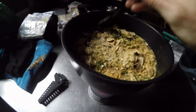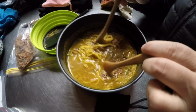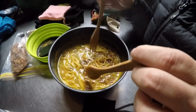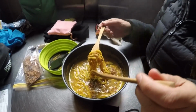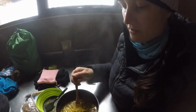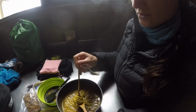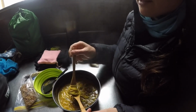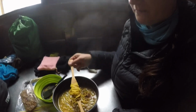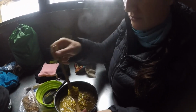I got that one at Aspire. Veggie laksa, how's it taste? Really good. Really, really yummy. I love it. Yum. Delish. Massive thumbs up. Smells awesome too. It's the next best thing to tasting like the real thing, but not quite. Take a bite, come on. I have. I need a bigger spoon.